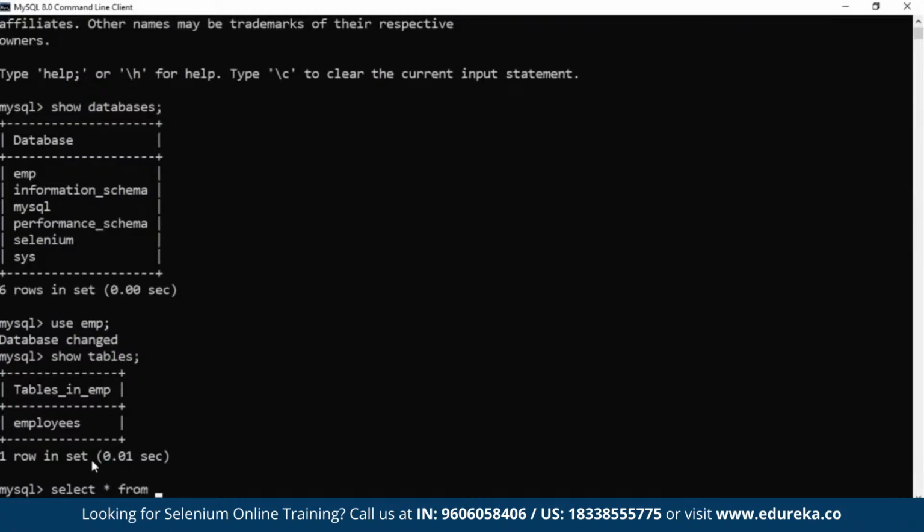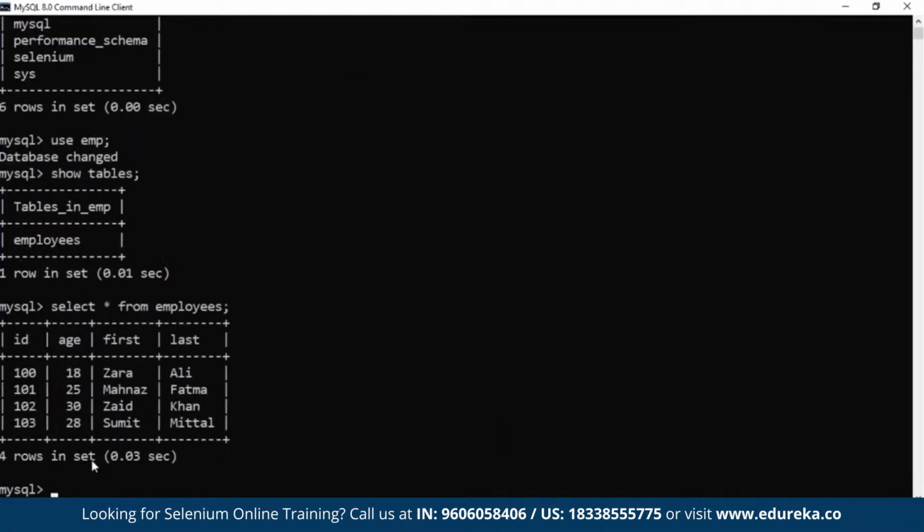In that I have a table named employees. Next, I want to list the records present in this table, so I'll just type select star from employees. These are the details, which have ID, age, first name and last name.